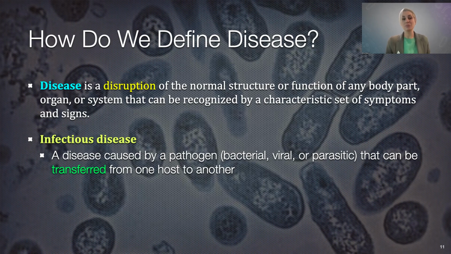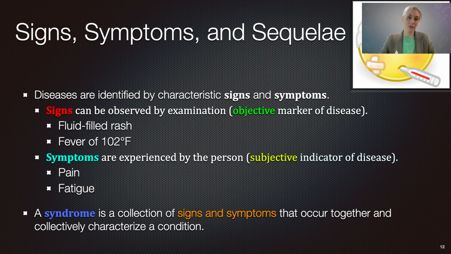So transmissible disease, it's transferred, and that's infectious disease. So that's not something inherited, it's something picked up. So this could be bacterial, viral, or even parasitic in nature. For anybody who is pre-health or allied health, a lot of the things we go over are very applicable to clinical practices. So looking at signs and symptoms are going to be important for understanding which infections someone may have.